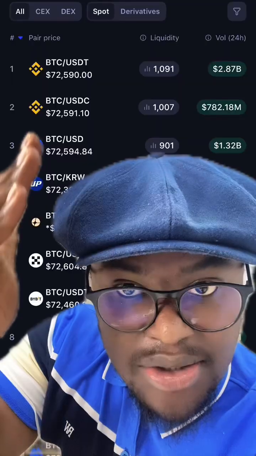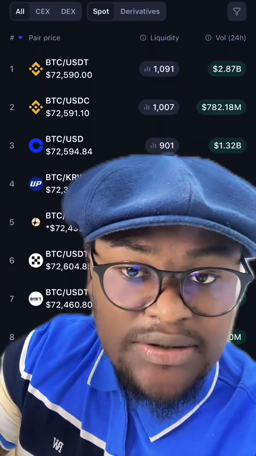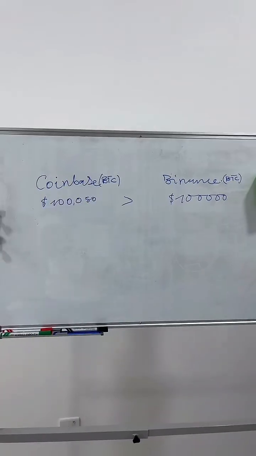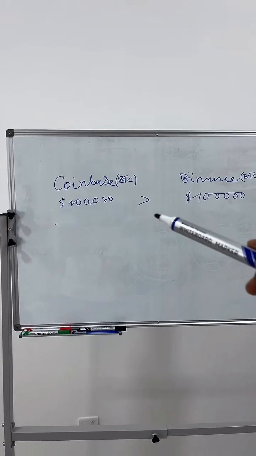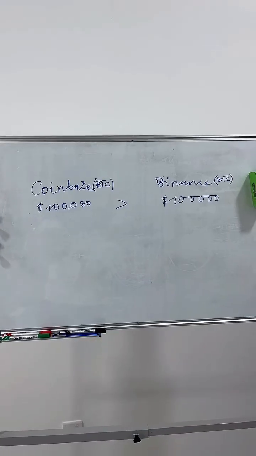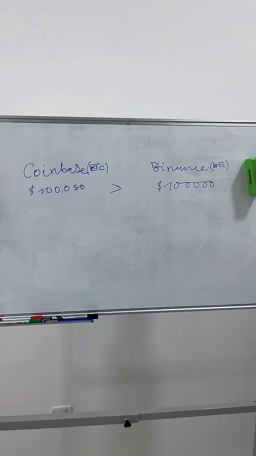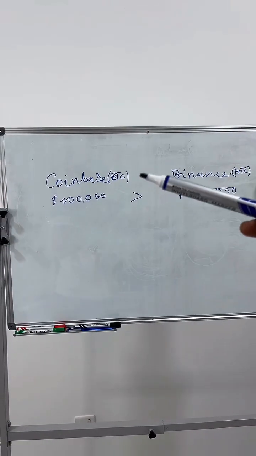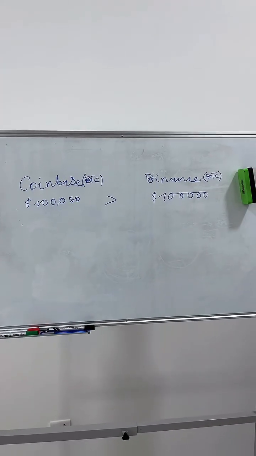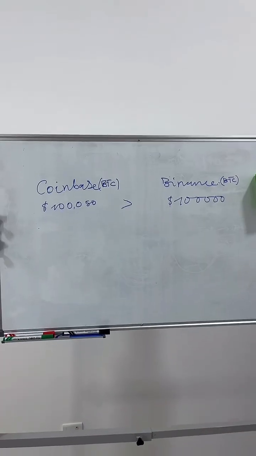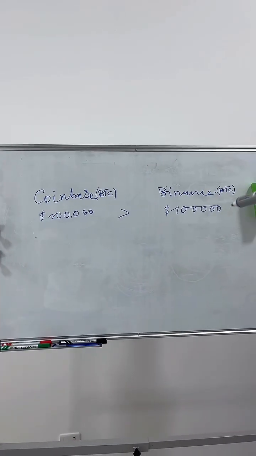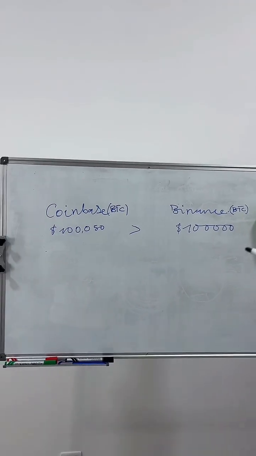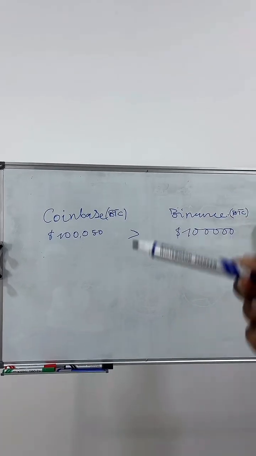They buy Bitcoin or buy other crypto assets on other exchanges and sell it on the ones that are higher. So if Bitcoin's price is $50 higher on Coinbase than it is on Binance, what these arbitrage traders will do is very simple. Go buy the BTC on Binance and sell it on Coinbase, then you lock in that $50. Yeah, very simple. Yes. But when they do that, they increase the price of BTC. Just by buying the BTC on Binance, they are increasing its price. And by selling it on Coinbase, they are decreasing the price.